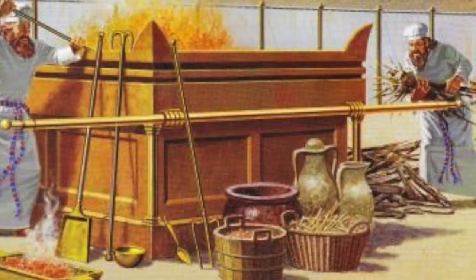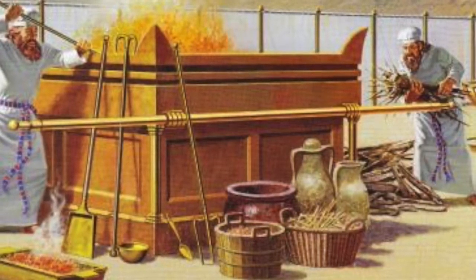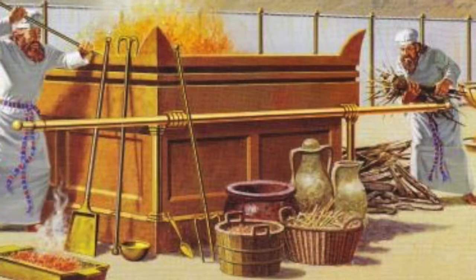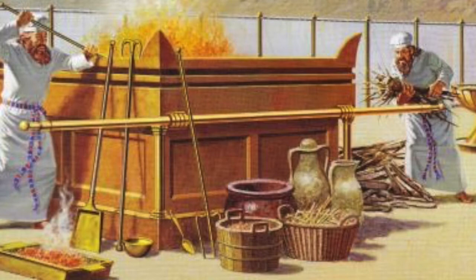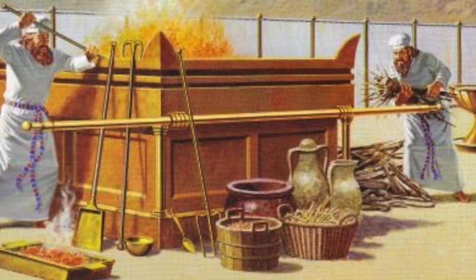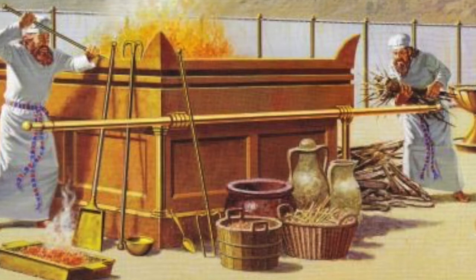This is the inventory of the tabernacle of the testimony, which was counted according to the commandment of Moses, for the service of the Levites, by the hand of Ithamar, son of Aaron the priest. Bezalel, the son of Uri, the son of Hur, of the tribe of Judah, made all that the Lord had commanded Moses. And with him was Aholiab, the son of Ahisamach, of the tribe of Dan, an engraver and designer, a weaver of blue, purple, and scarlet thread, and of fine linen.